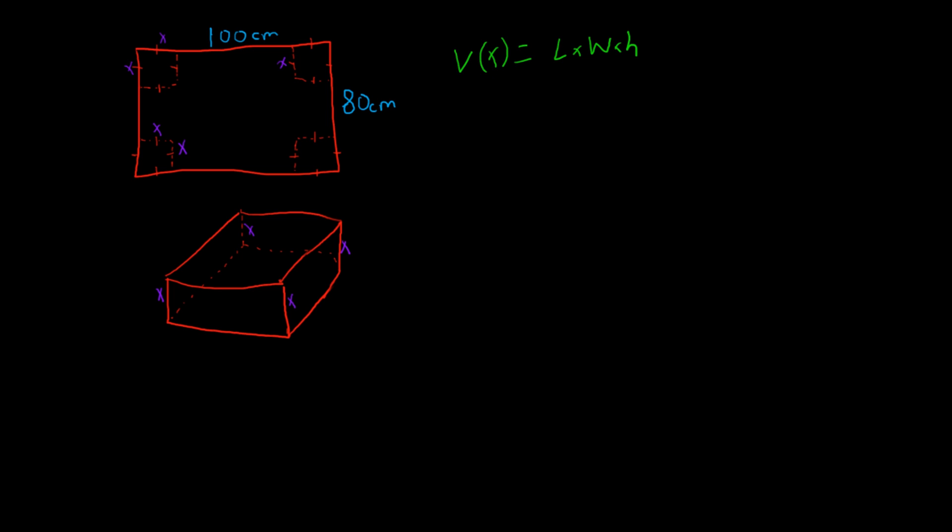That's the, so then, if that's x, then that means this is going to be the length, and this is going to be the width. So, basically, v of x is going to be the height times something that represents the length, and then something that represents the width.